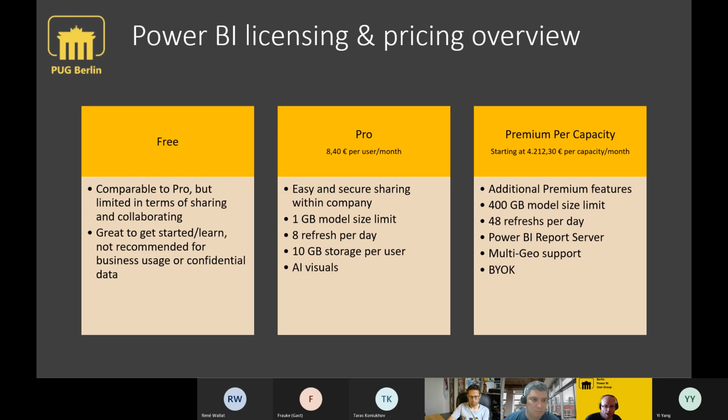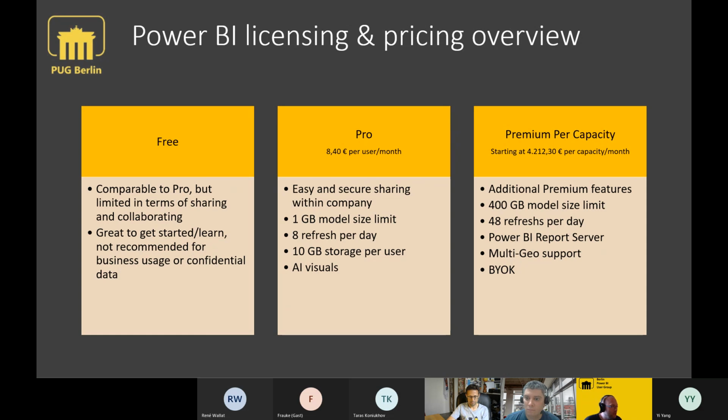And basically Free and Pro are almost the same. I think in the past there were some more differences, but now Free is very comparable to Pro. And the biggest difference between the two is the secure and easier sharing within a company that you get with Pro. And we had this in other past meetups as well. And I also always hear it from other companies that they say like, I can save the money for Pro and just use Free with publish to web sharing functionality. And we always say like, no, don't do this. This is not secure. It's actually public links that you share there. So don't do this.